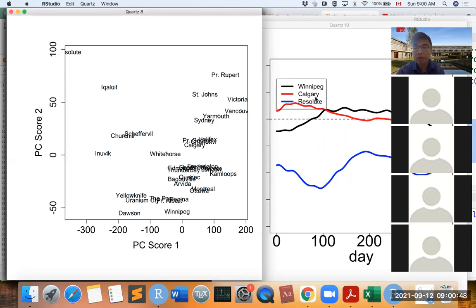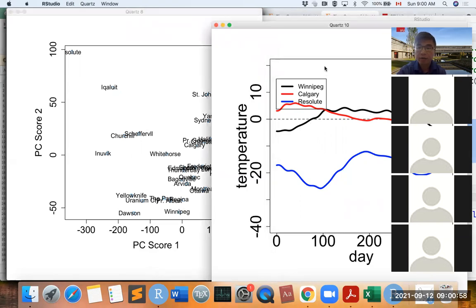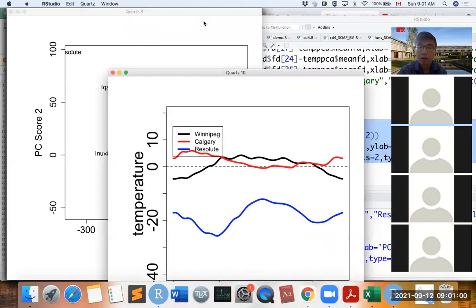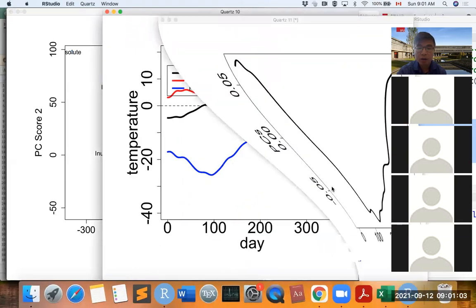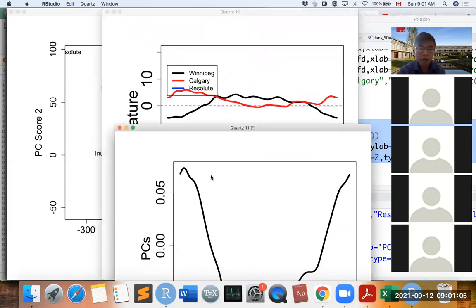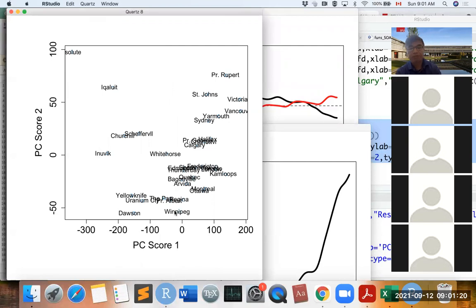The reason is that Winnipeg is negative in the winter and positive in the summer. So when it is multiplied by positive values of the second LPC, it becomes negative, right? This part multiplied by negative LPC values also becomes negative. That's why Winnipeg becomes very negative, okay?